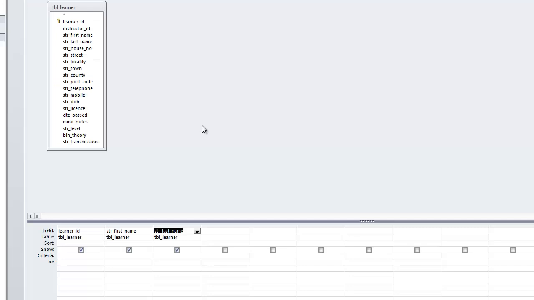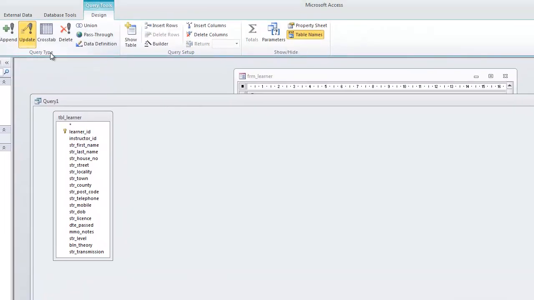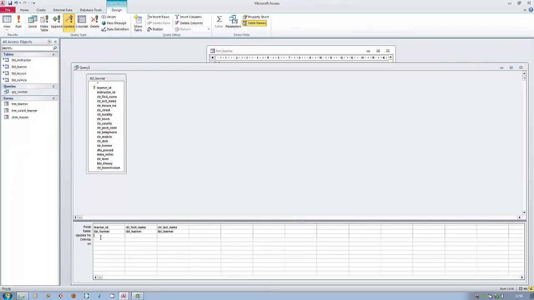But actually what I'm going to do is change this. I'm going to go up to the top here, and there's the select, and I'm going to look across to the update. That means I want to make changes to existing data, and you can see it says make the query update the data in an existing table. So I'm going to click on update, and that changes the way that this query looks.